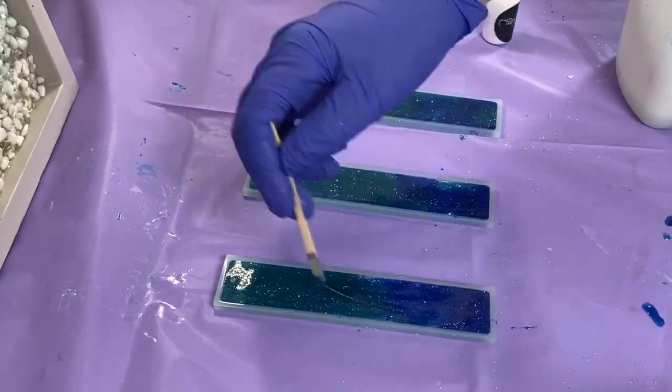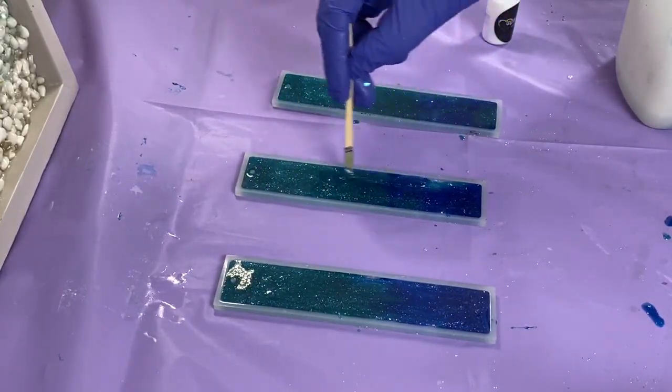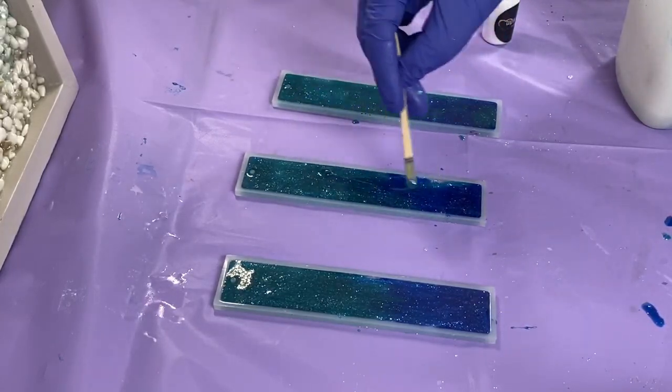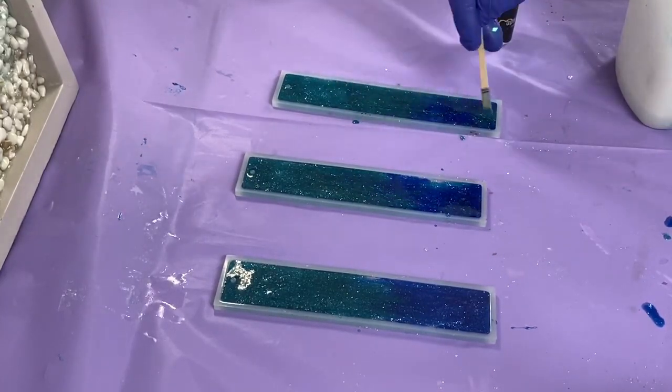And I'm just going to drag my blue through a little bit and my green so there's a nice blended edge and not such a harsh division. Look at me using a posh word. Division? Oh, what a beautiful combination.